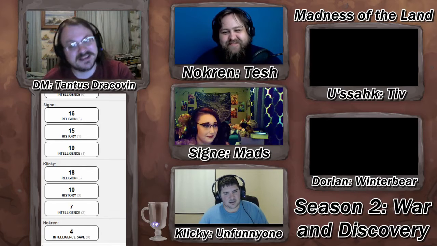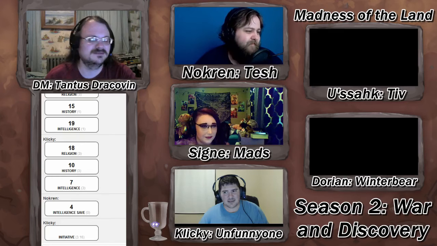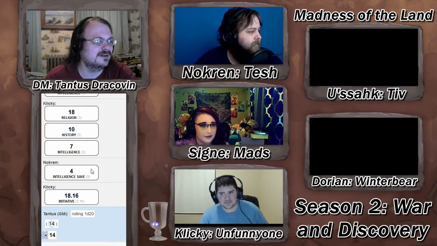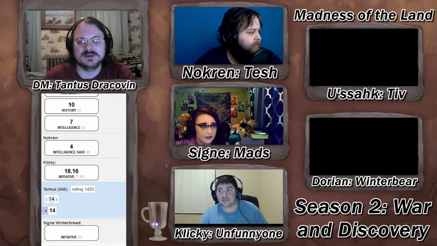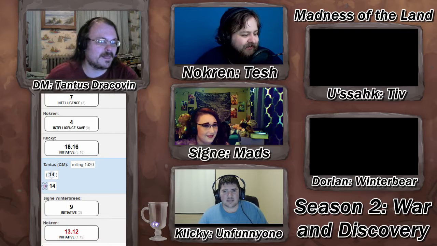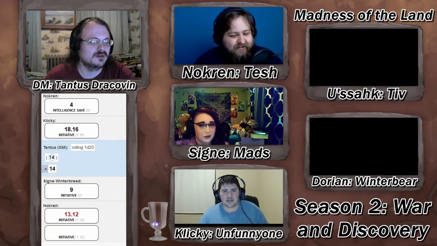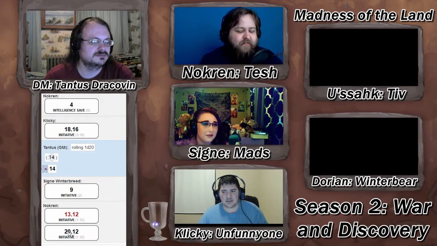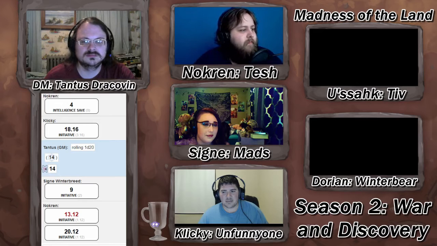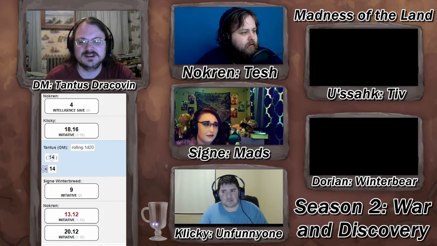Well, we'll roll some initiative. Oh, that's right. Well, on your turn you can do that, but roll initiative first anyway. Let me roll a d20 for them. See what they have as a bonus. Everybody else roll. I need the clicky. Oh, that's the clicky initiative. Okay, there.